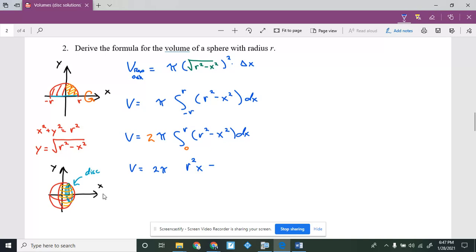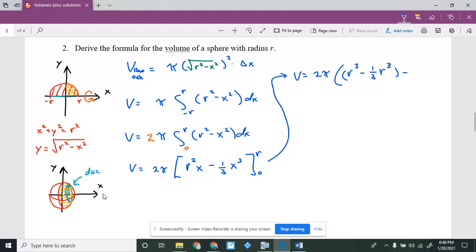And now when I integrate x squared with respect to x, yes, that's 1/3 x cubed. And then all of this evaluated from 0 to r. So you're like, all right, this is looking pretty sweet. So you got volume equals 2 pi. And now let me chuck r in where I see an x. So r squared times r, that's r cubed minus 1/3 r cubed. Okay, that looks good. So now let me chuck in 0. Well, r squared times 0, that's 0. 1/3 0 squared, that's 0. So that part wipes out.